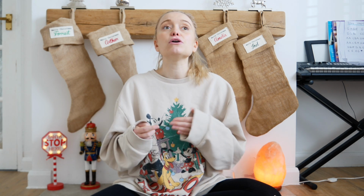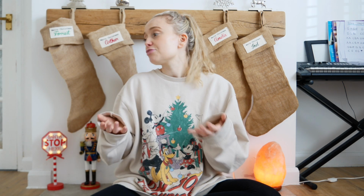And to go along with number five, number six is making a bouquet out of silk flowers. So if you're wanting to spend a bit of money but it's something that will last forever, you can go buy some beautiful silk flowers and greenery and make a beautiful bouquet or centerpiece that they can use every year or all year round.